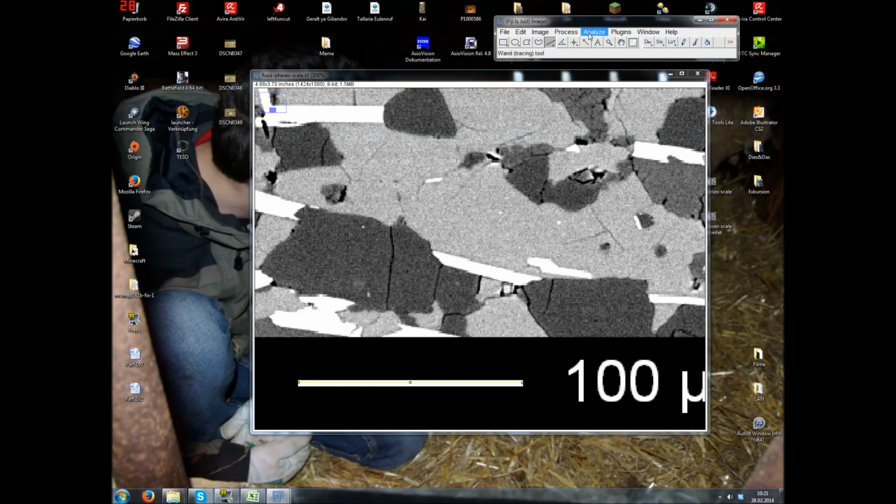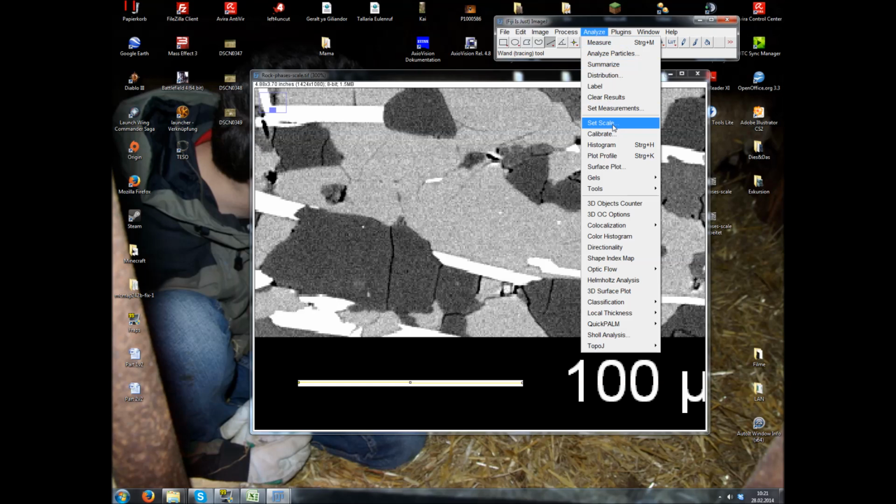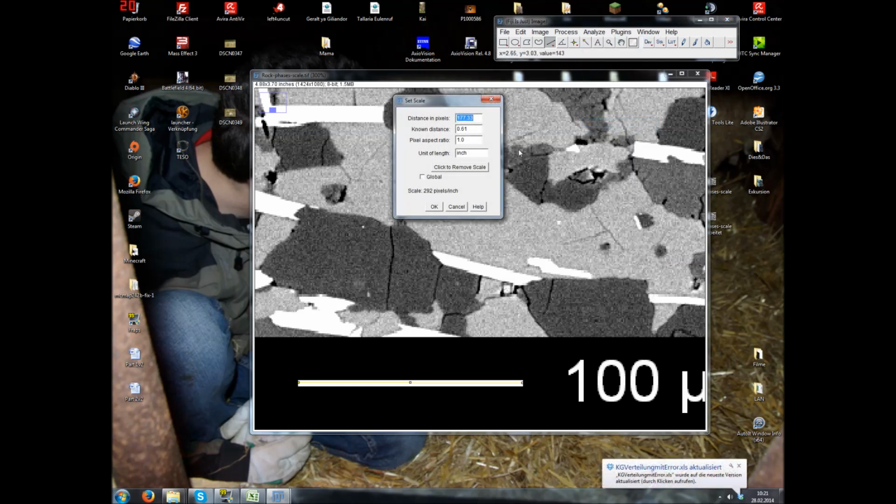Then we go to Analyze, Set Scale, and we see the distance in pixels we just measured here. What we know is that this is in real 100 micrometer. So we set the scale to global so that we can use it afterwards.